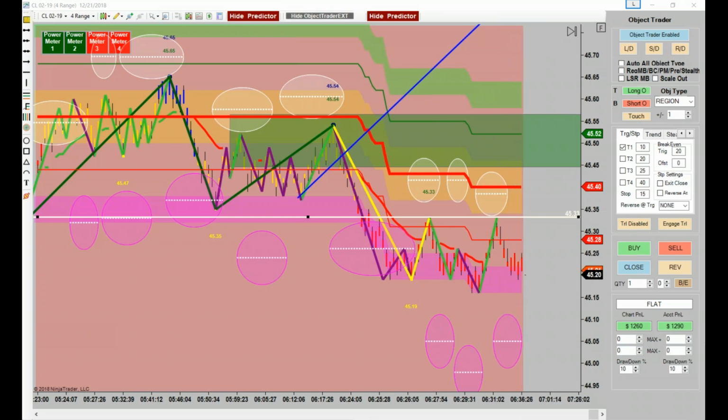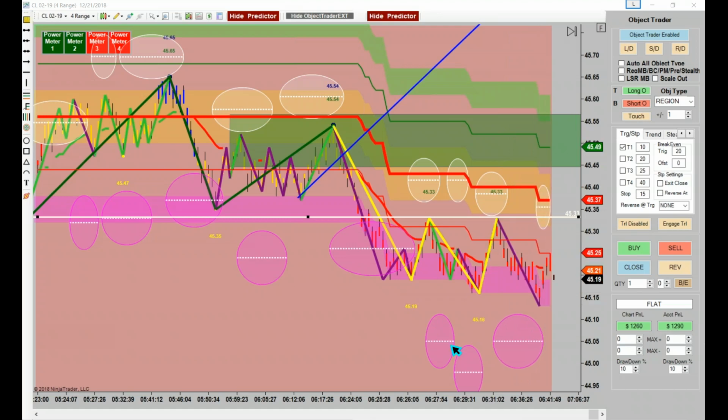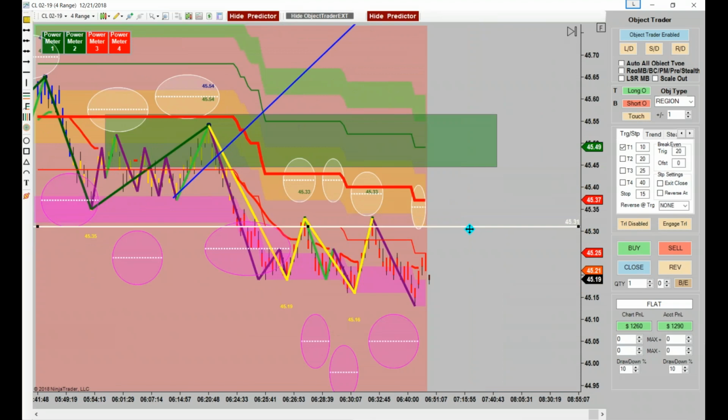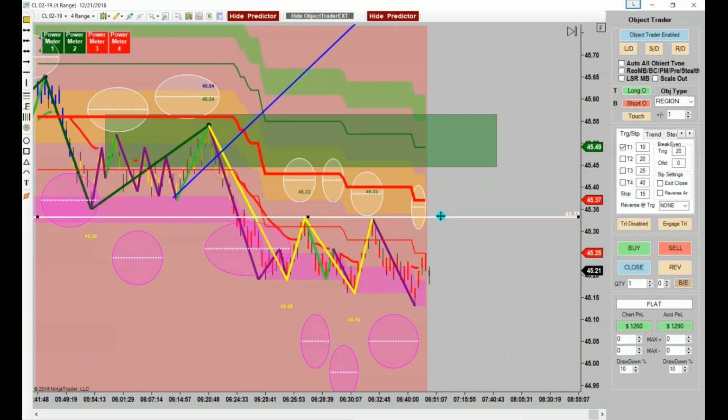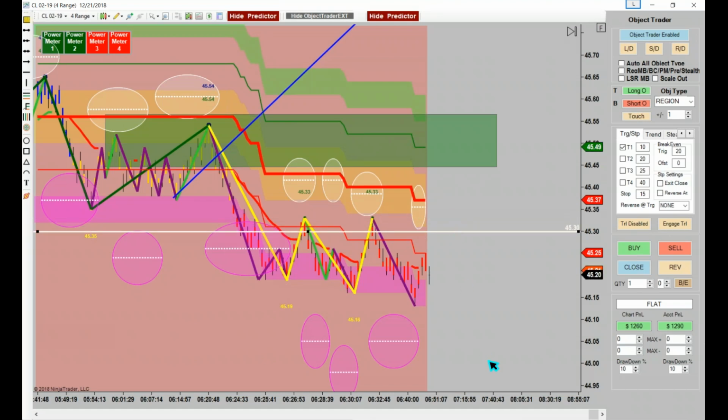There's your thrust. Good, it broke the low. See the way this is stair stepping, you've got a high, you've got a low, you've got a lower high, lower low, same high, lower low. So wouldn't it take pretty much taking this out to change trends? And if you're going to head down, you don't want to go above this or even tag it, simply because a downtrend means that you're getting lower highs and lower lows. Predictor's saying right here would be the area that you would probably want to short that. You want to see if it works? We'll find out.